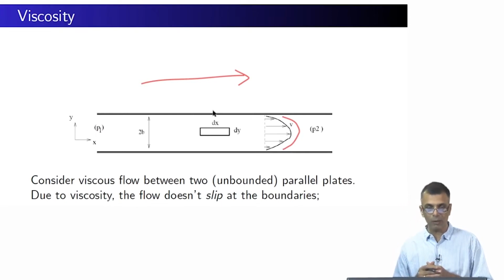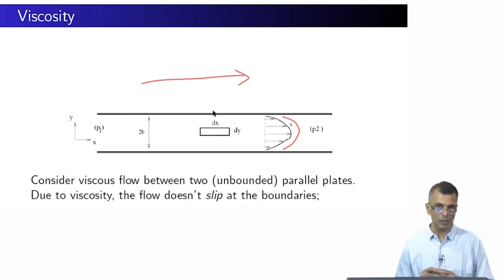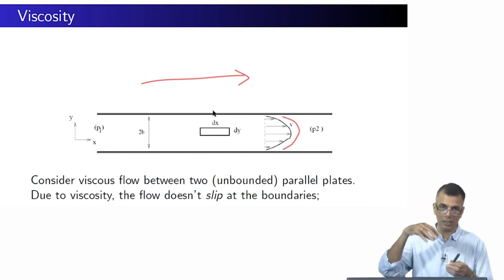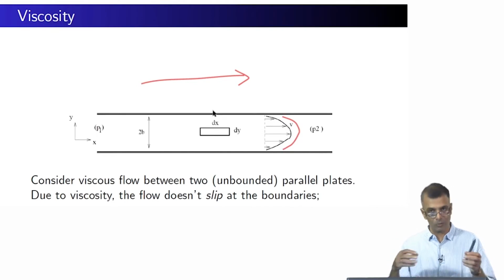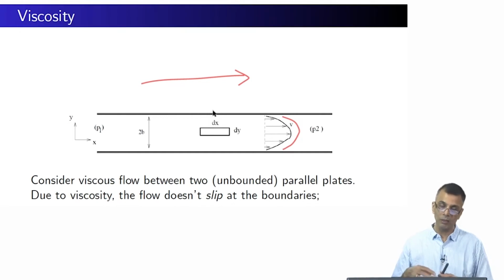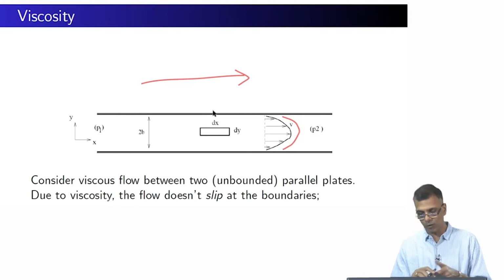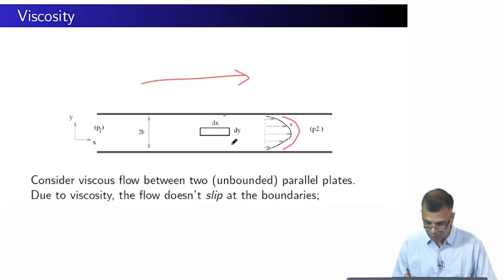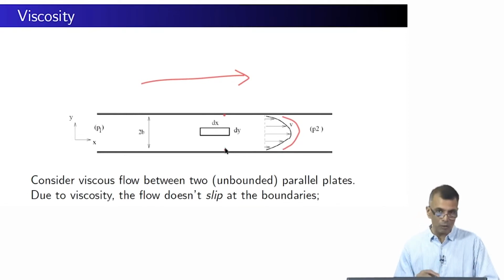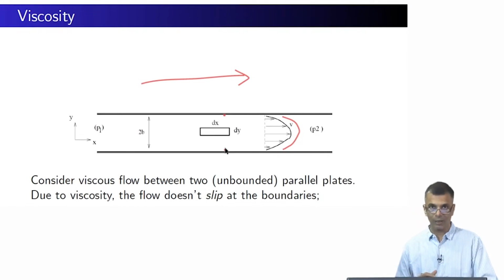That's the whole point. With motor oil, as the oil heats up, people do all kinds of engineering to ensure that the viscosity stays, because you want the motor oil to be lubricating the piston, right? Even when the oil heats up as you drive the vehicle, you want the lubrication to remain intact, right? So you want the oil to form a protective layer here and here, so that the piston which is moving through is properly lubricated. And the protective layer is all about sticking, no slipping, right?